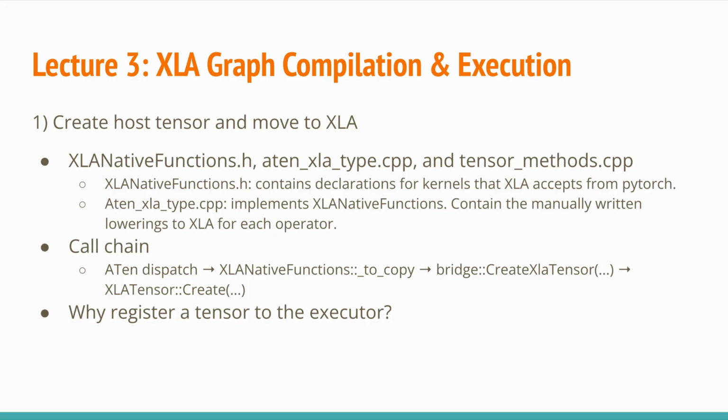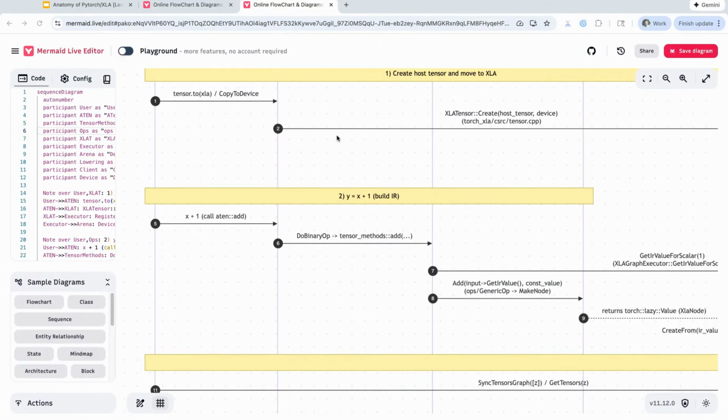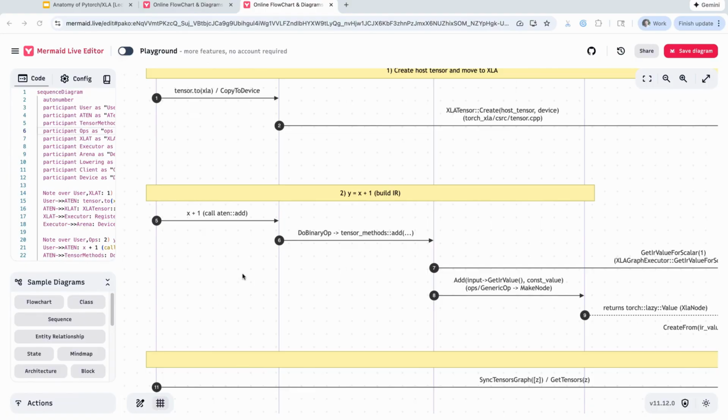We created a regular tensor and transformed it to an XLA tensor. Let's go back to our diagram. In the second step, we're going to build our computation graph by recording the operations and the operands. Continuing our journey, in the fifth step, x plus 1 is called.